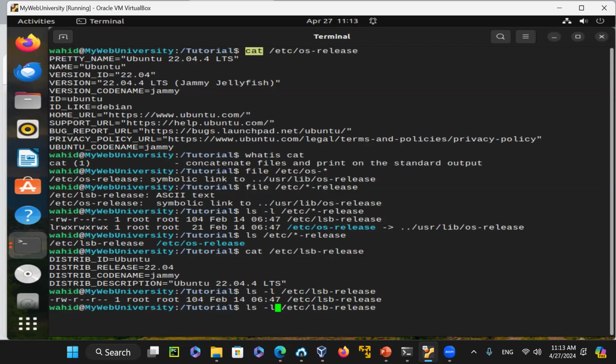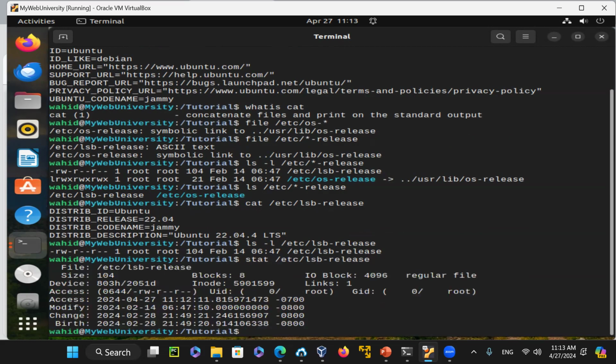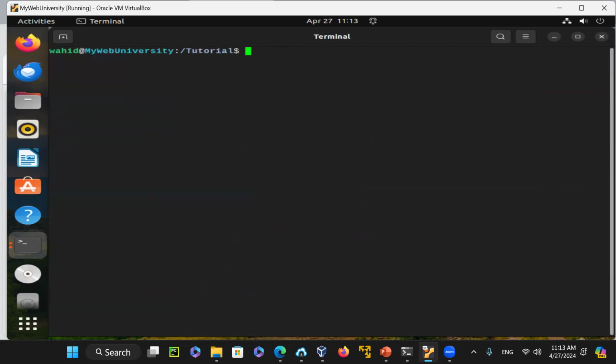I can also do the stat command, and that gave me some details of it. But those are going to be other videos that I'm going to show you, like checksum and SHA-1 and all those other commands that I did, like find and xargs. All of those commands are separate commands. Here, you're going to learn the cat command.